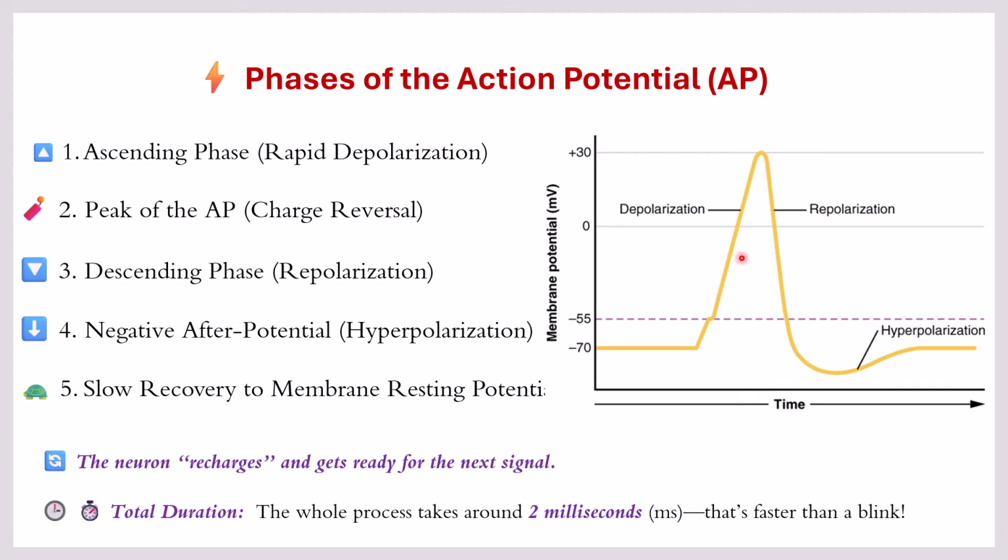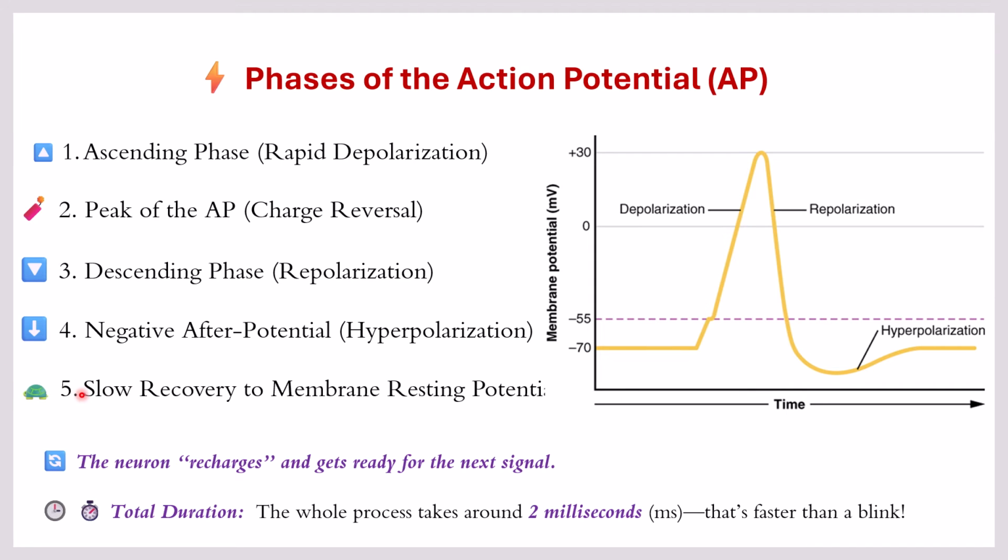But of course, we then have the negative after potential phase, the fourth phase. The cell will become more negative than the normal state, more negative than the resting membrane. This is the hyperpolarization, when too many potassium ions leave the cell, which makes the inside more negative than normal. So we can call this hyperpolarization phase a little overshoot before returning to normal. And the normal, when the neuron is extra calm, is at minus 70 millivolt.